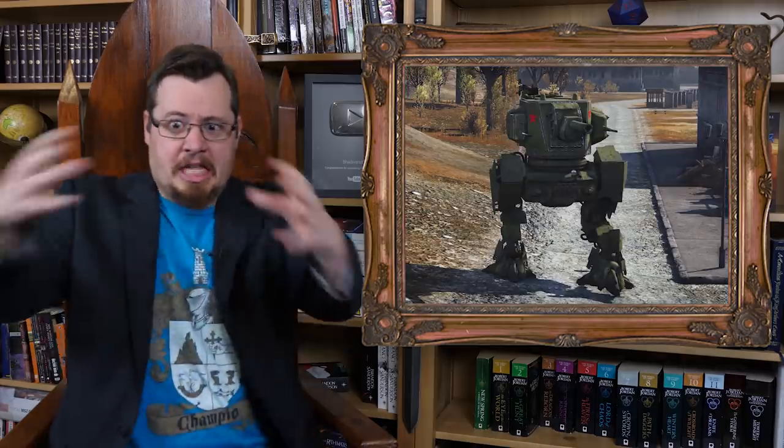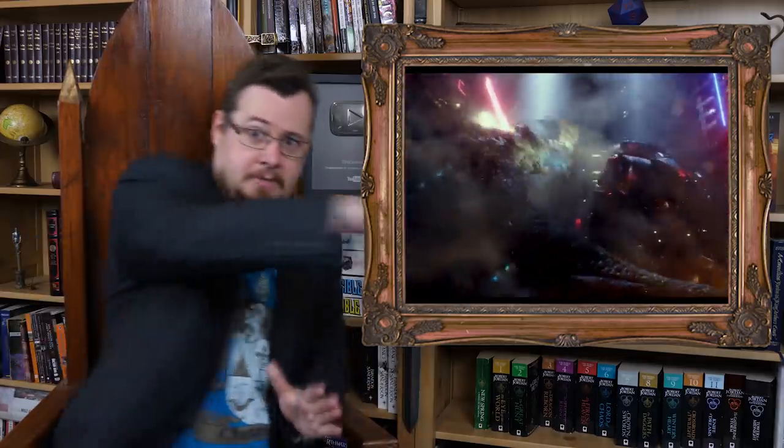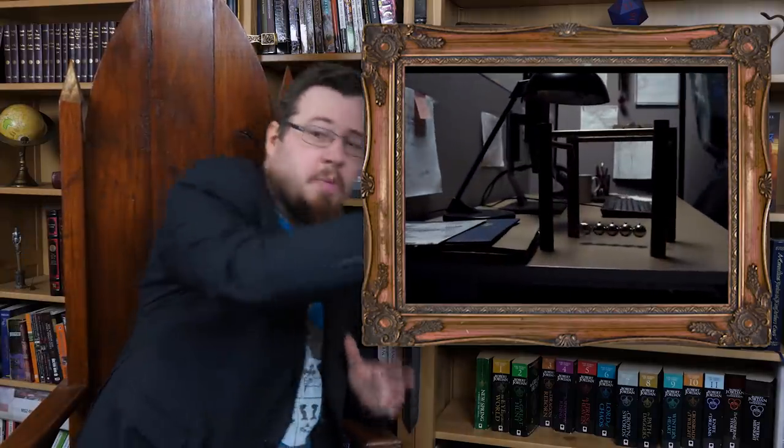An actual giant robot's legs would have to be really chunky. But as soon as it starts moving around — like imagine if a giant robot threw a punch — the amount of weight, mass, and inertia now moving forward could be so great that there's not enough structural strength to hold the torso to the legs and it could just break off and fly forward. Inertia. It's a thing.